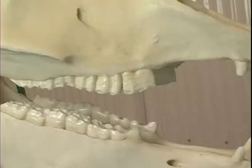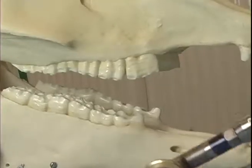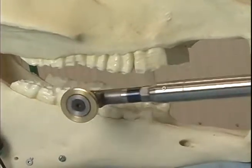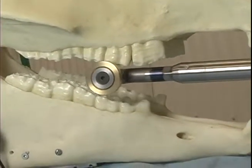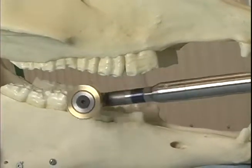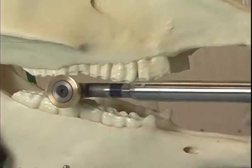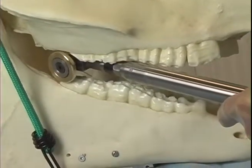The chamfer burr. The key feature of the chamfer burr is it's introduced into the mouth, and you can see that it gets really tight against the teeth. In a straight up and down position, it gets really tight against the teeth. So it's introduced into the mouth, and you float off the sharp enamel points all the way to the back. It'll even go around the corner just a little bit.